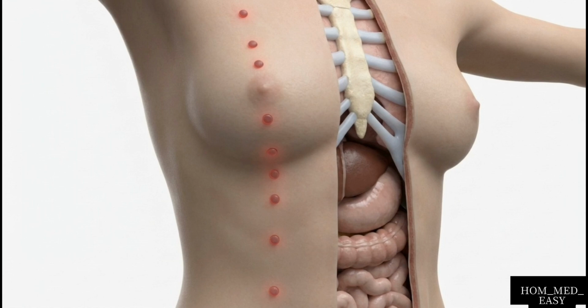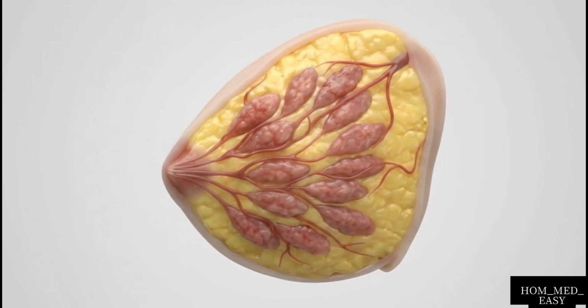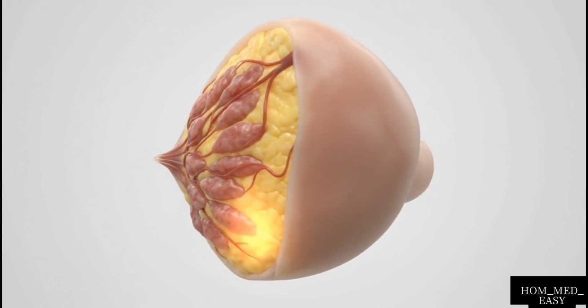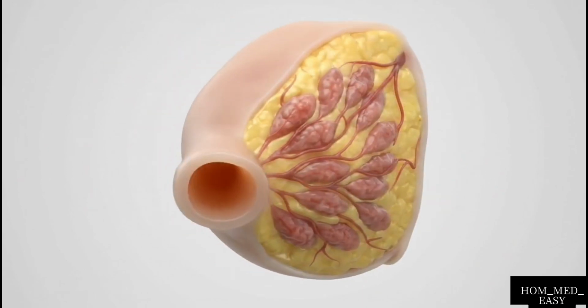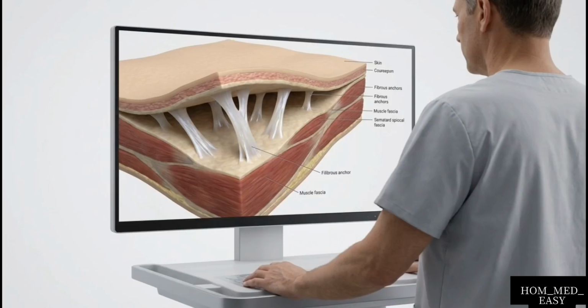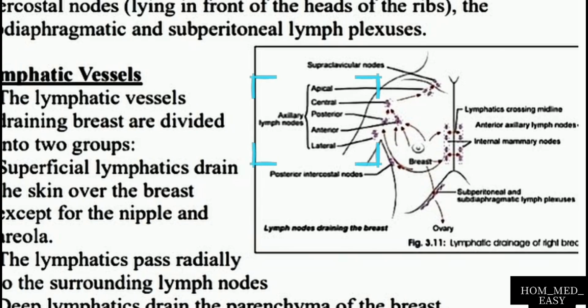From its origins as a bilateral embryonic ridge, the mammary gland evolves into a hormonally driven, highly perfused exocrine organ. In the clinical setting, accurate diagnosis and surgical intervention require a precise mastery of its physical anchors in the superficial fascia and a strict mapping of its dominant axillary lymphatic pathways.